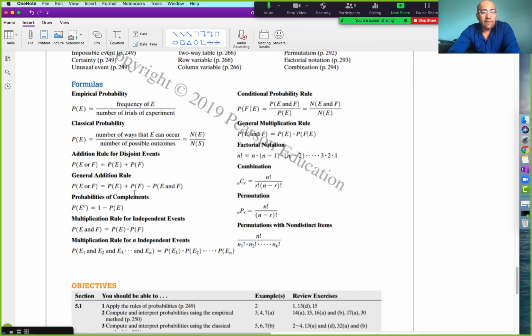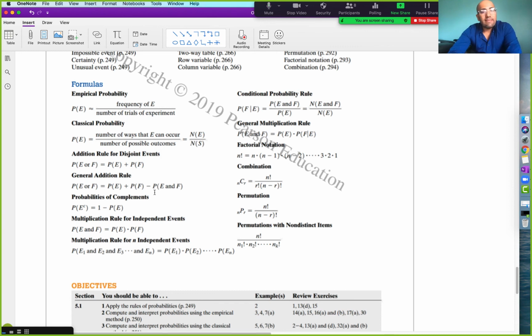So if we have a case where two events are disjoint, the probability of event E or event F is equal to the probability of E plus the probability of event F, right? So if they are disjoint, then we can just find the probability separately and add them. Good, good, good. If the events are not disjoint, so they fail to be mutually exclusive, there is some outcome that event E and event F share in common, then here is our formula for it, right?